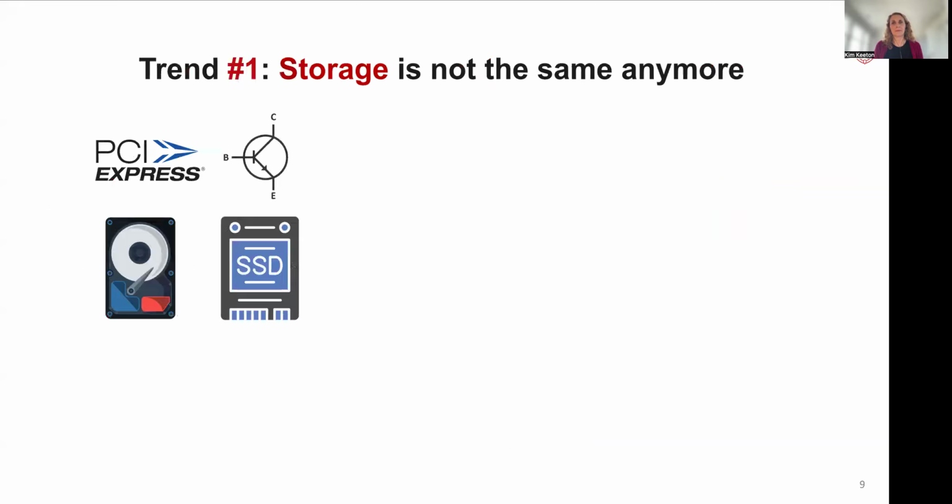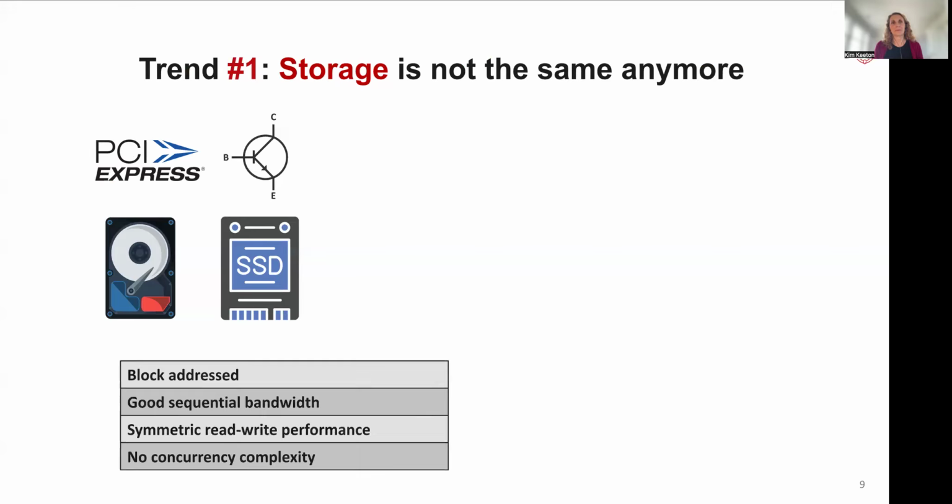Okay, the first trend is that storage as we know it is not the same anymore. The storage that we are all familiar with are devices like SSD and HDD, built through transistors and connected over PCI Express, which are block at rest and provide good sequential bandwidth. They have symmetric read-write performance, and one or two threads can saturate their bandwidth altogether.